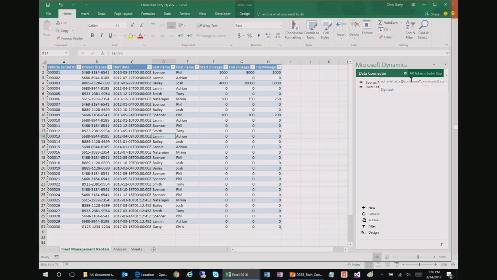So if you get problems with, I can't download the data, usually the problem is it's picked up the wrong identity. So you're using the wrong AAD identity. Having that username right there helps with that a lot. Also having the email address helps differentiate if you have users that are called administrator in two tenants. The email address can help differentiate between those. And then if you want to sign in as a different user, you just hit sign out, and it'll do a sign out process, and then it'll come back around and ask you for your AAD identity to sign in again.